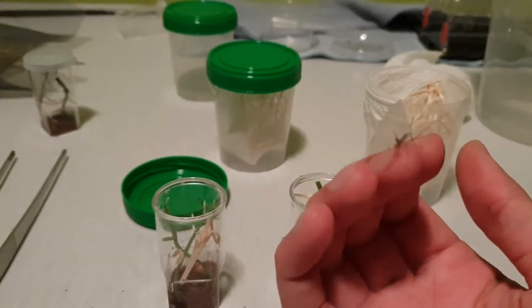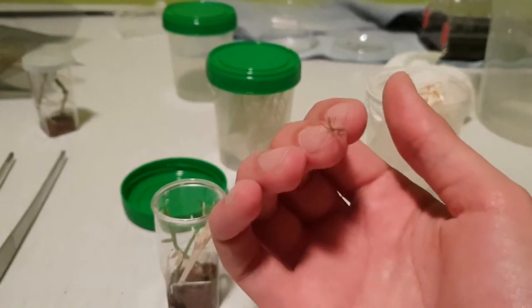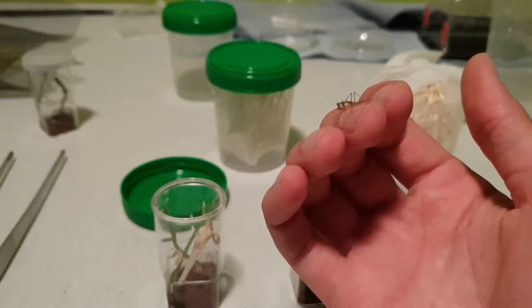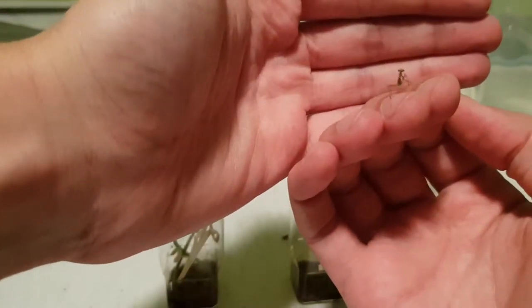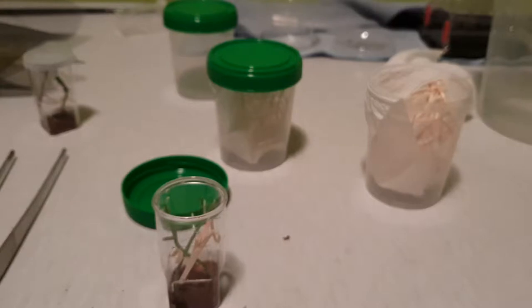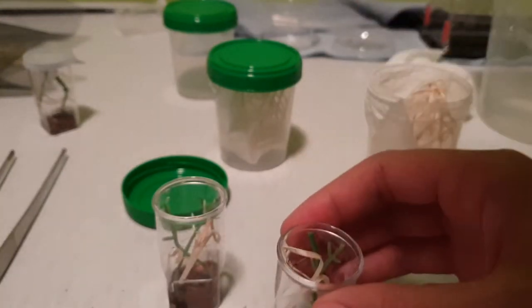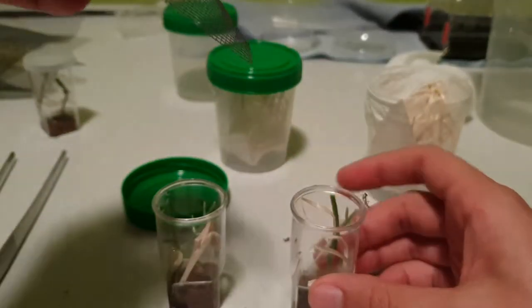So this should be a Hierodula, gold form or blue form? Either one. Camera's not really focusing on it, is it? Well, that's kind of cute. Oh, it jumped. Okay, let's get him in an enclosure. Dude, they jump quite often, don't they? He walked back out. Come on, go in, go in, go in. Don't jump.